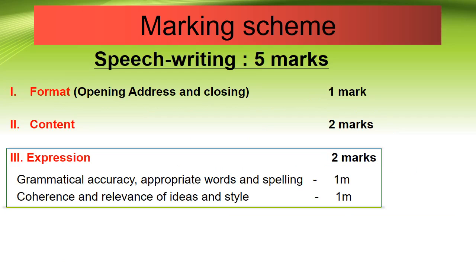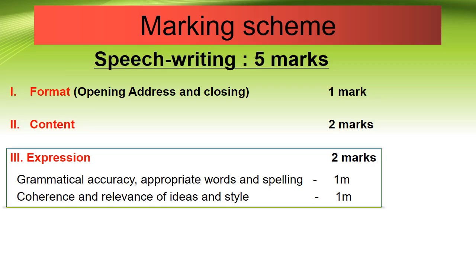Now students, let's check the marking scheme of your speech writing. Till 2020, your speech writing used to be for 10 marks, but this year CBSE has changed the pattern. So now speech writing is for 5 marks. And this is how the marks are divided. Your format carries 1 mark. It means the opening address, your introduction and closing, that is thanking your audience, is for 1 mark. Then your content carries 2 marks and your expression also carries 2 marks.